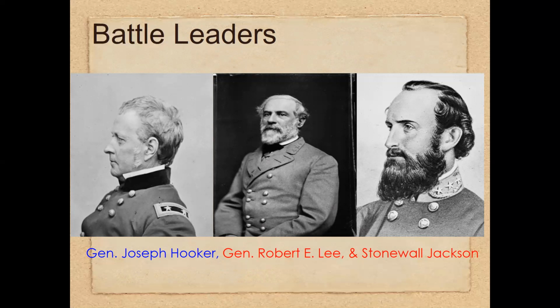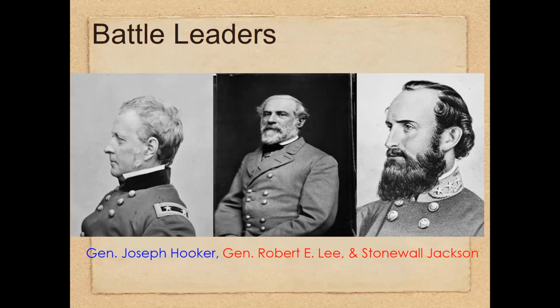Burnside steps down from his position, so Lincoln has to do another switcheroo, and that's how we have General Joseph Hooker, okay? If you can't already tell, there's a lot of lack of consistency in leadership for the Union side. Remember, military strategy, that advantage is definitely the South because they have leaders like Robert E. Lee, who we've heard about a couple of times, and obviously my man Stonewall Jackson.